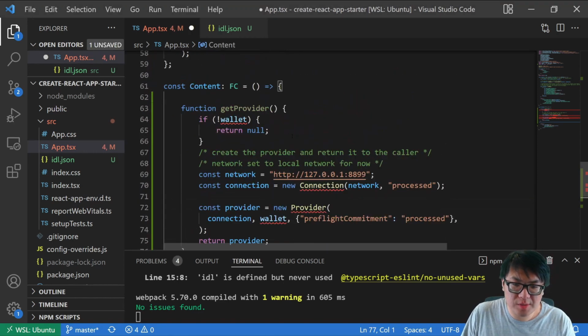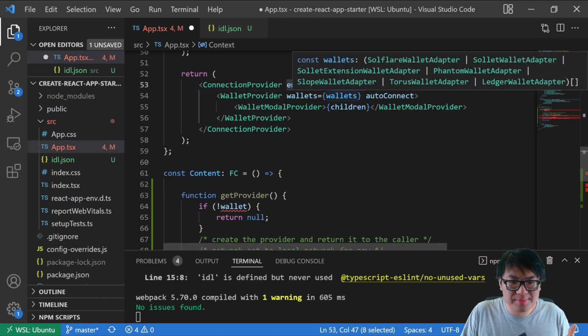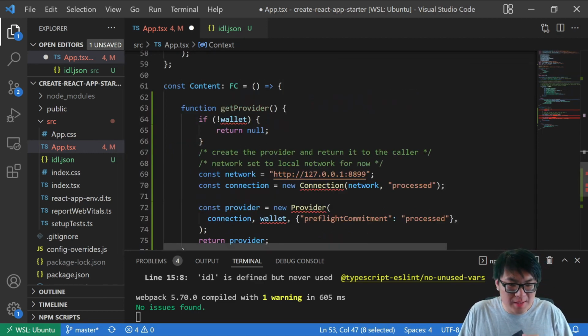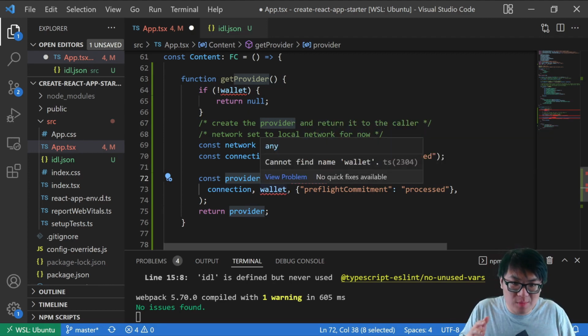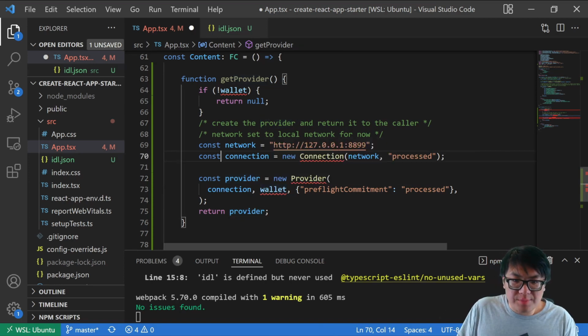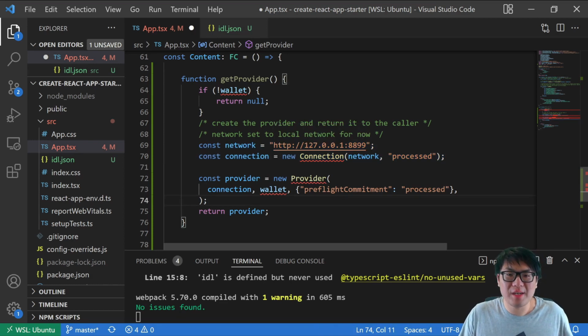First, we're going to get our provider. In the examples that we went through, we set up a connection context right here at the endpoints. But in this instance, it's not going to be used because Anchor, I believe, works differently. It takes in different things. Specifically, our provider is a different way of using it compared to the raw Solana example that this project hosted. So we'll just redefine our connection ourselves manually over here. All right, so anyway, we're going to get the provider, and the provider, if you recall from Anchor, is the link to the network that we want to talk to, whether that's local or on prod.